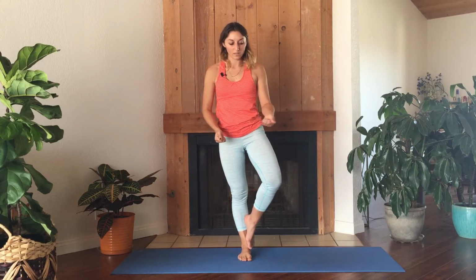Left inner thigh hugs in. And right knee moves back. Maybe it doesn't move, but you feel that action like you're trying to press it towards the wall behind you. But then let the shoulders relax down. Suck the left thigh up into the pelvis. Take one more big breath.